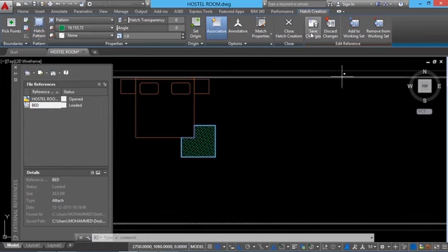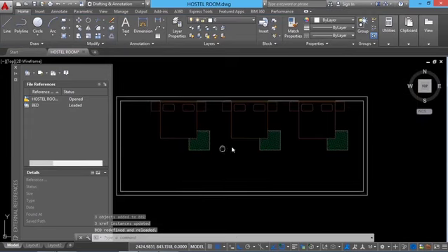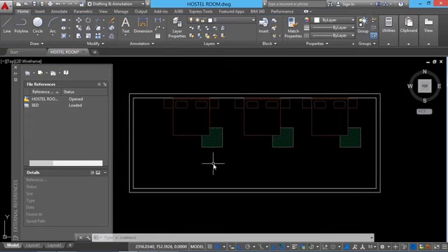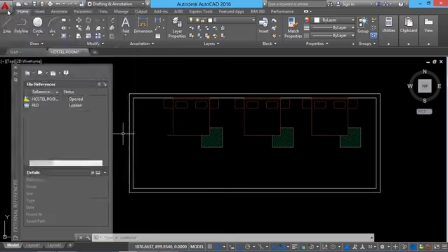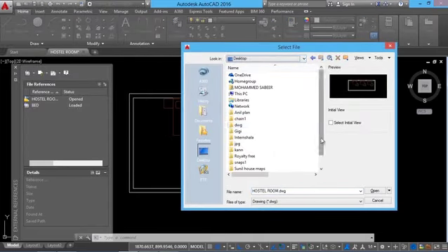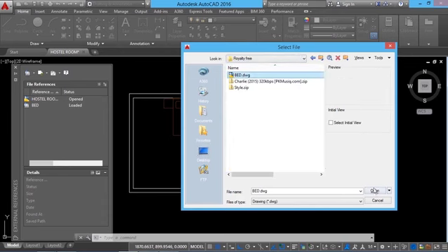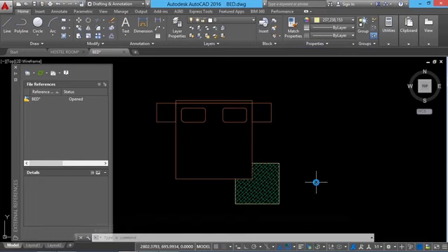Then I'll go to Save Changes option and just give OK to see the changes getting updated on the rest of the references. Now let's see the original Xref file and find out whether this change is reflecting in that file. So I'll go to Open and I'll open the file from the new path, which is the royalty free folder. I've kept it there and just give Open. Now you will see that the original Xref file will also get changed. So we have in fact two methods by which you can perform editing on an Xref. You can edit an Xref from within the current drawing, or else you can open the Xref file and you can make changes there and save that file there.